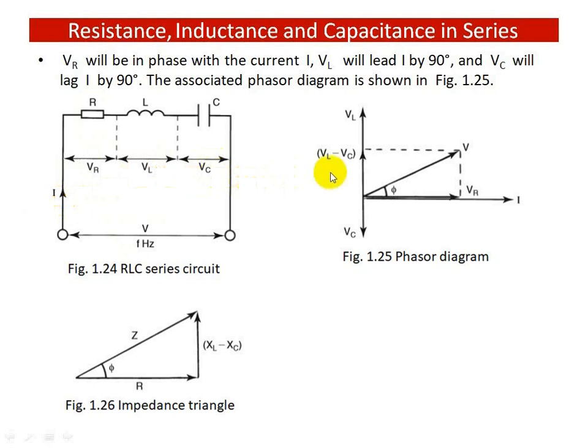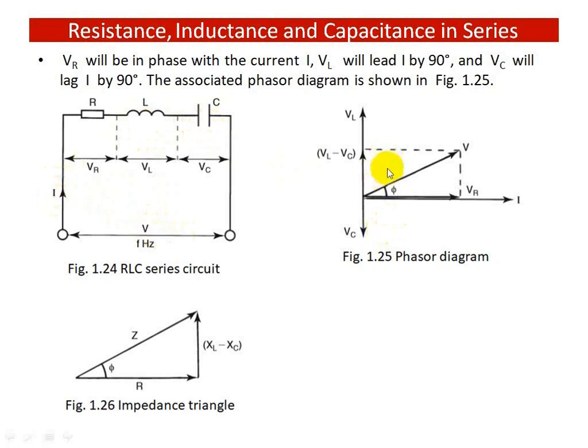So here the net reactance will be the difference between the two reactances. Suppose XL is the reactance of this inductance, XC is the reactance of this capacitance. The net reactance will be XL minus XC. Suppose if XL minus XC is positive, then inductive reactance is more than capacitive reactance. The circuit will behave like an inductive circuit. In an inductive circuit, you know that the current will be lagging behind the voltage by some angle. In the other case, if XC is greater than XL, then the circuit will behave like a capacitive circuit. In this case, the current will lead the supply voltage by some angle.